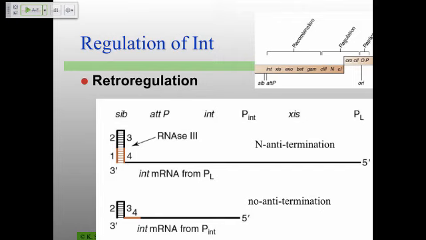So stimulated by that, but you don't have any N around, so you terminate basically here, right after 2 in this structure. Right after 2, you get this 2-3 structure. 4 is not base pairing with 1 because 1's never made, because you don't actually go past here. If you have this base pairing interaction between 1 and 4, that gets cleaved by RNase 3, and that chews up this end of that RNA, so then it can no longer be expressing the int protein. So in lysis, you don't need int, so you may as well be chopping it up. And so obviously this has evolved for that particular process.